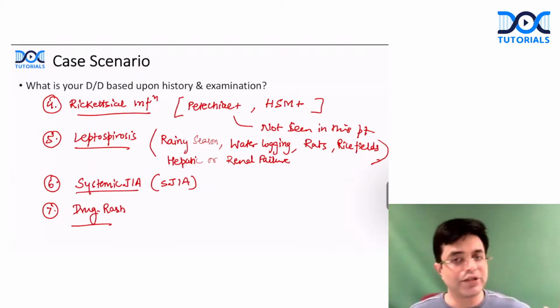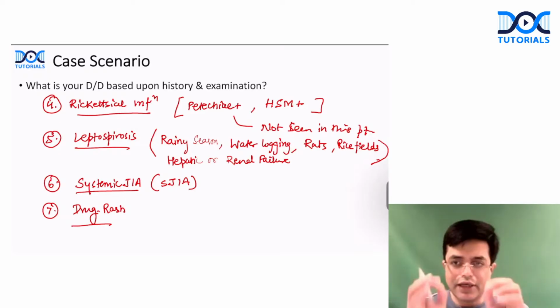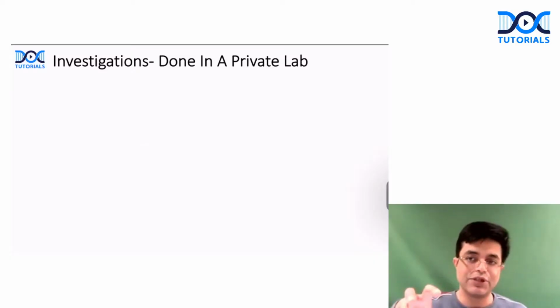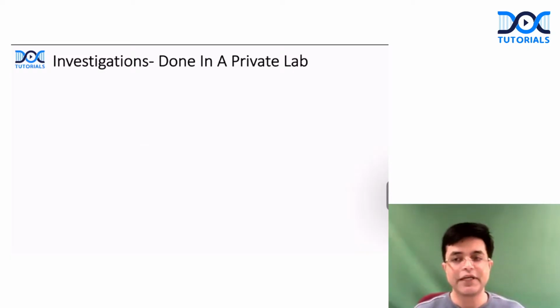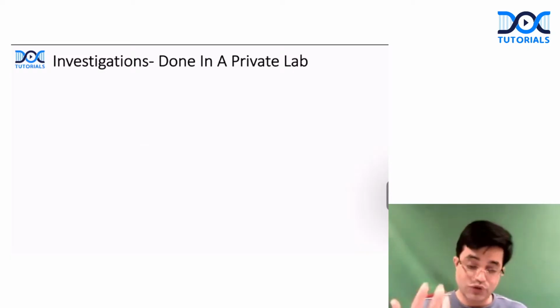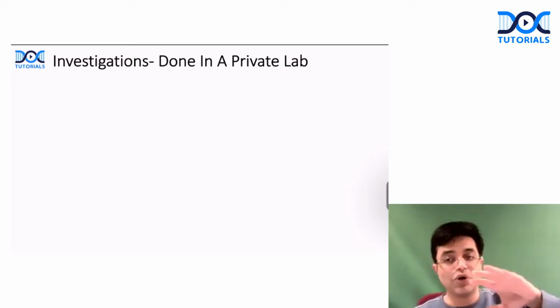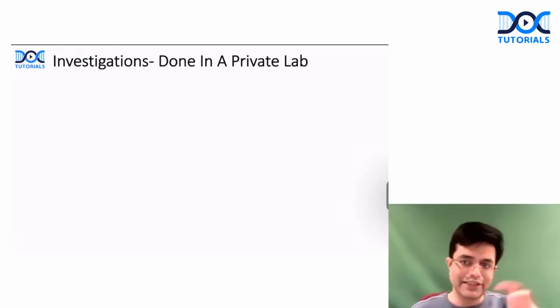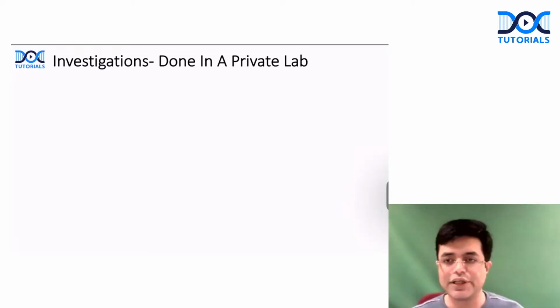Now you have seen the differential diagnosis based upon history and examination. Let us focus on investigation. Now the patient case is continuing. You will ask the patient, what were the investigations? Have you got an investigation done? Sometimes, in fact most of the times, well-off patients have already got themselves evaluated or got a private lab test report done. This is very common these days. So they will show the CBC count, LFT, RFT, electrolytes to you.